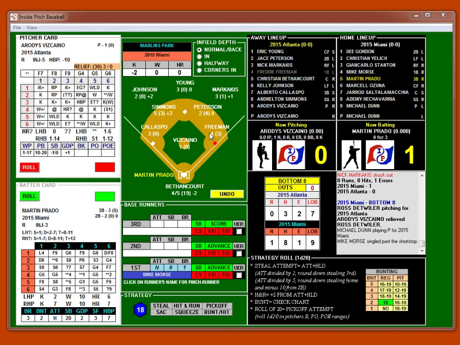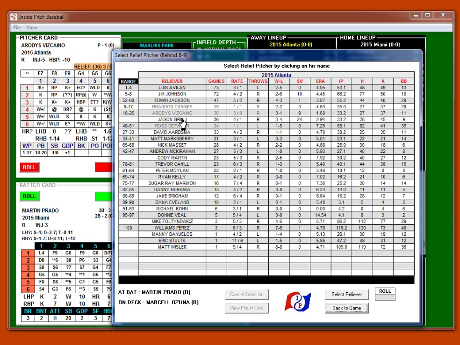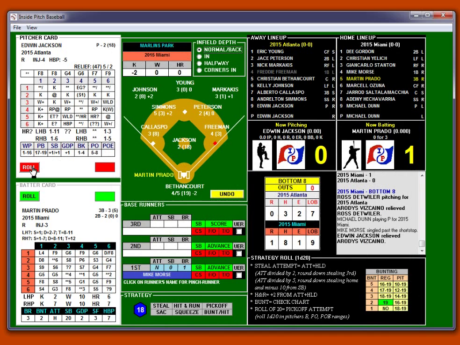All right, who do we got coming in? We got a righty-righty and a switchy. All right, well, let's see here. Well. All right, Edwin Jackson. Come on down, Edwin. All right, let's see if Edwin Jackson can do anything.